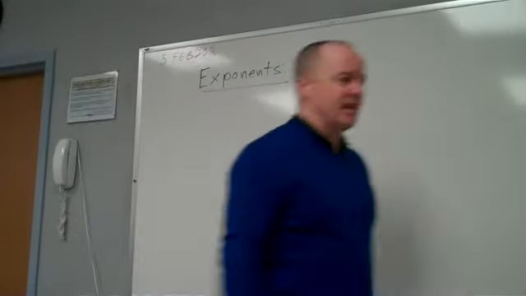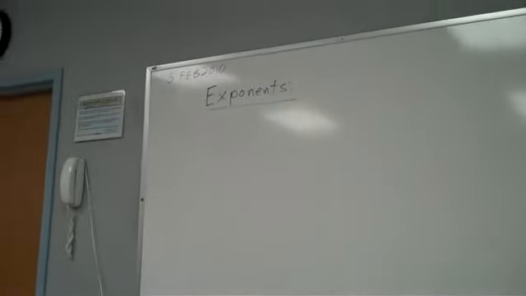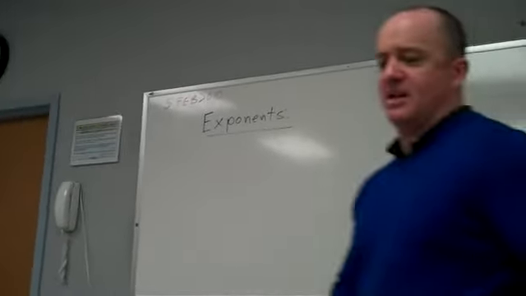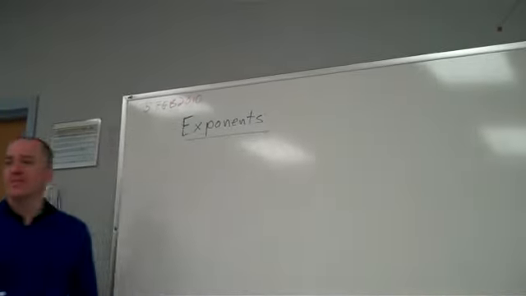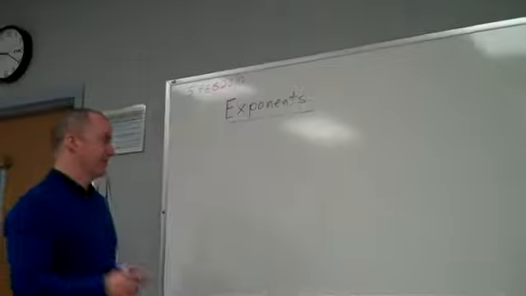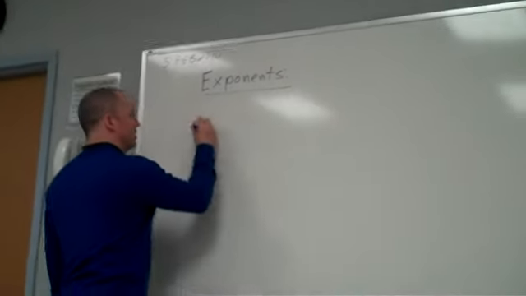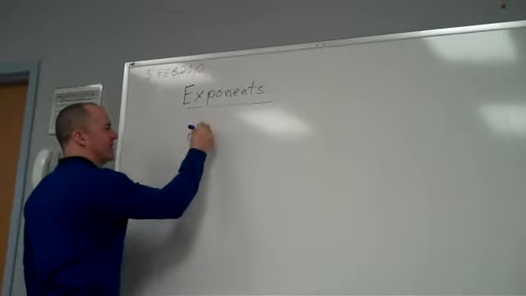So, exponents. Who remembers what about exponents? We're going to find out. First off, what does an exponent mean? Numbers. A little more specific there. Isn't that the number on top? Like if it's 5 to the second power? Let's take a look at that. 5 to the second power.